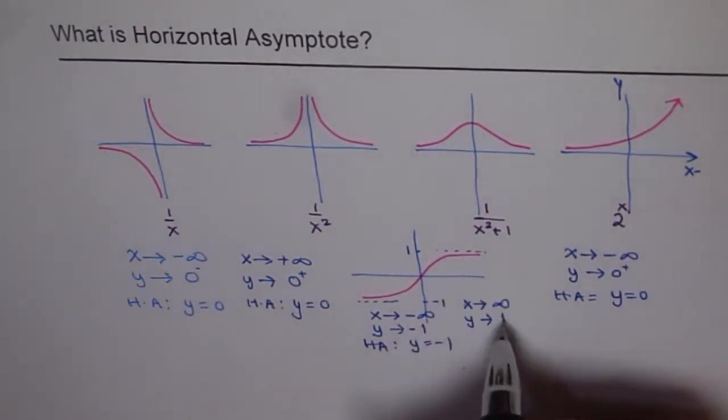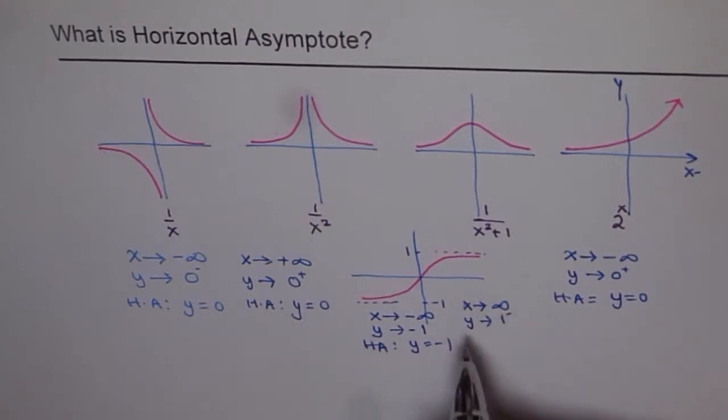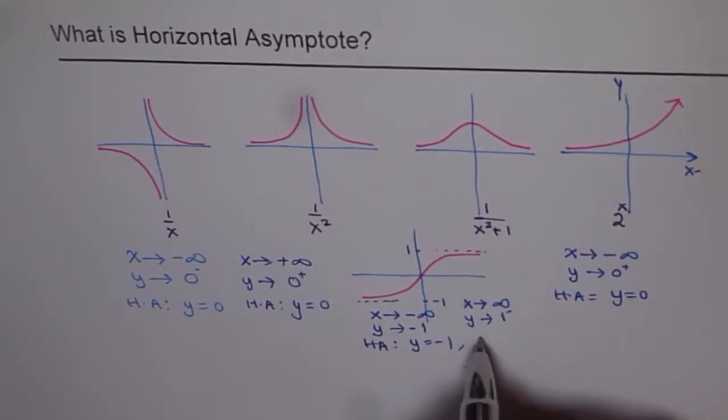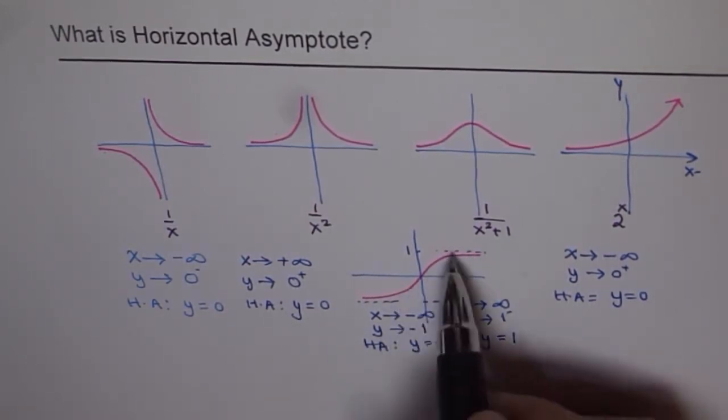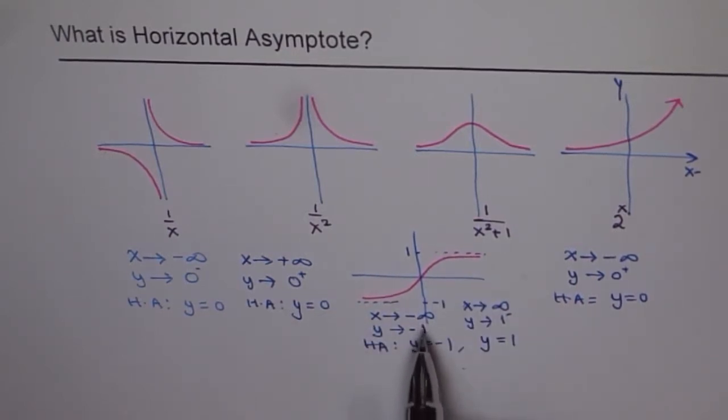It may be going under it. We'll write 1 minus, sticking with our nomenclature. We'll see how this nomenclature is very helpful in coming videos. So when x approaches positive infinity, y approaches a value, 1. Therefore, we have another horizontal asymptote, and this time y equals 1 is your horizontal asymptote. So a function can have more than one horizontal asymptote depending on where the function approaches when x has an extreme value. We are always checking for x approaching minus or plus infinity and checking the y value.